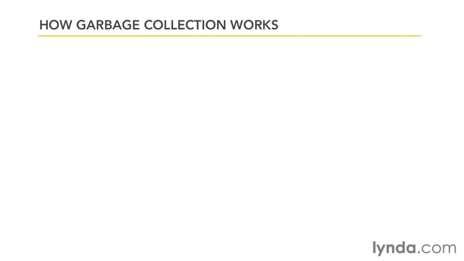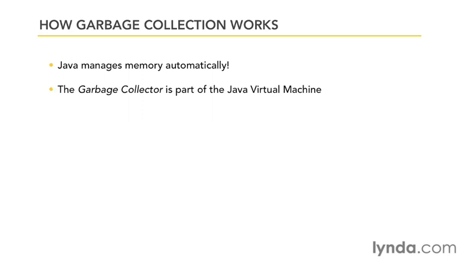One of the great charms of the Java programming language is that even though it's a compiled language, it manages memory for you. Unlike languages like C, C++, Pascal, and others, you as the programmer don't have to explicitly allocate and deallocate memory whenever you create an object. The garbage collector is a major feature of the Java virtual machine.